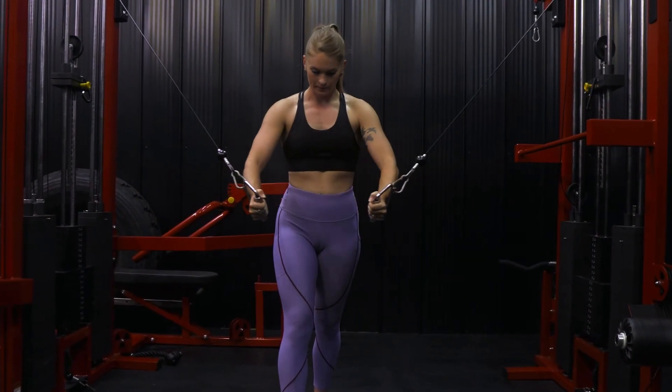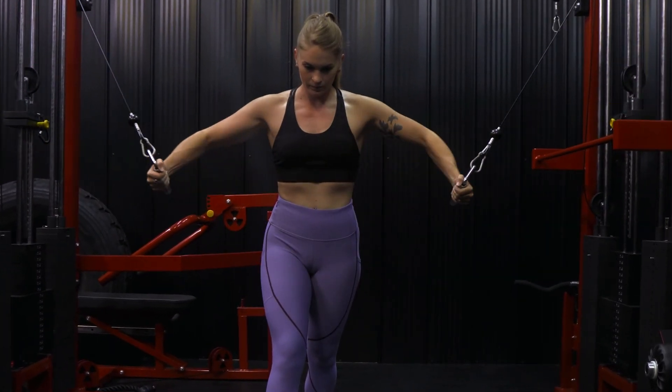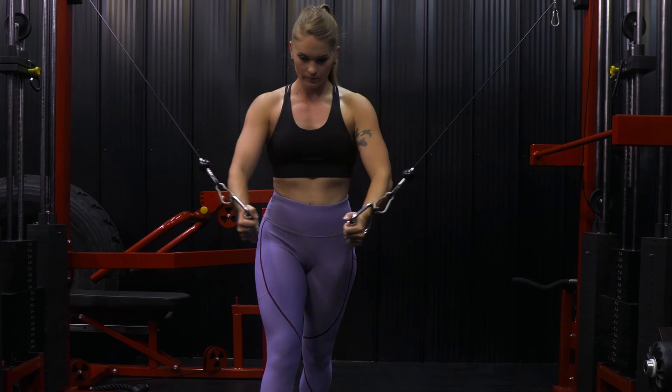I love the tension that you have at the very top, the squeeze that you get, and then you pull your arms out and get that really nice stretch. I generally start my chest day with this exercise because you get that really nice stretch but also a really nice squeeze, which gives you a really good chest pump as well. So those are my top three chest exercises — what are yours? Tell me in the comments, I'd love to hear. Talk to you guys later.